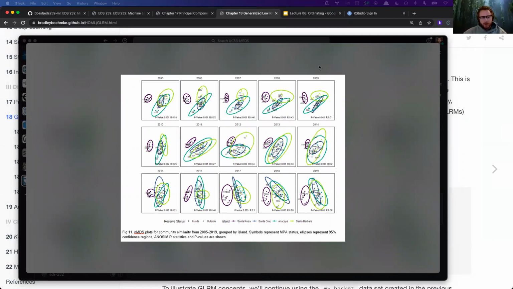Yeah, it was for a community trend report examining differences for 24 MPA reference sites. The big takeaway from this one is just that Santa Rosa is a colder water island, so it sticks out to the left. That's the purple one.